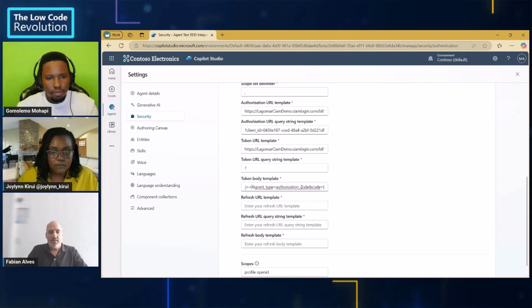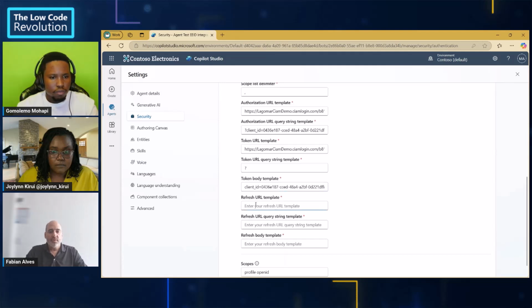And please do leave the rest of the fields as they are because they are important. For example, the authorization code, the grant type, you need to leave the rest of the fields as they are, okay?